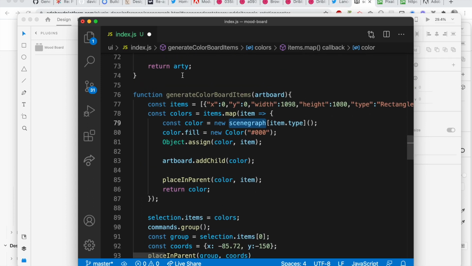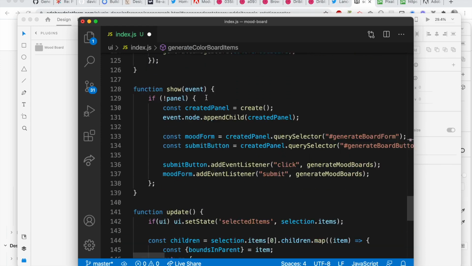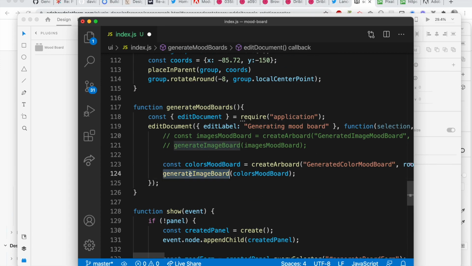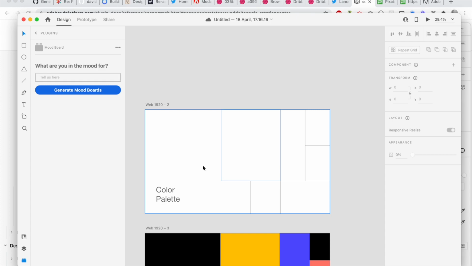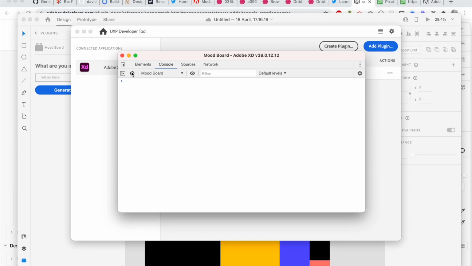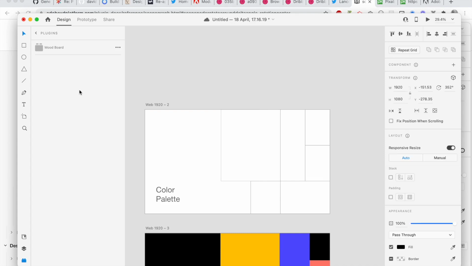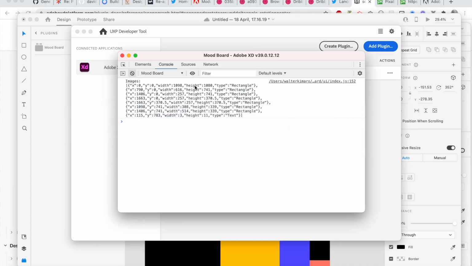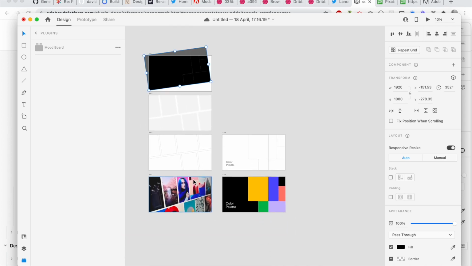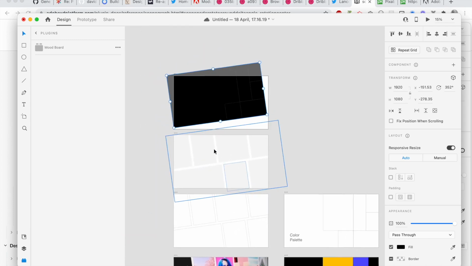Okay, so generate color board items. We need to do that. Where is our place here? Here it is. Generate, and we have it back. Does it look like we do? No, we don't.